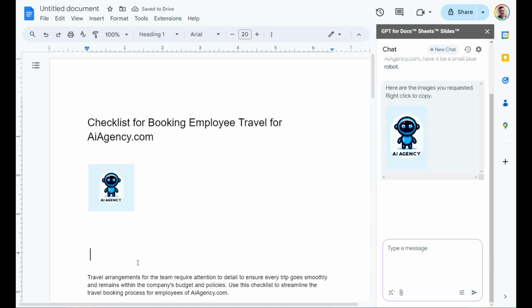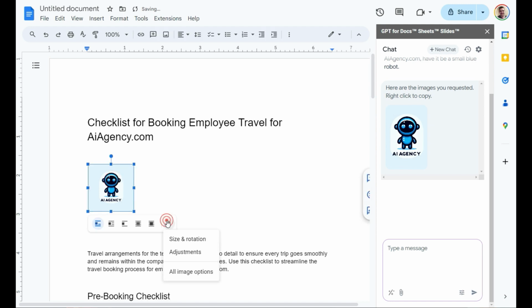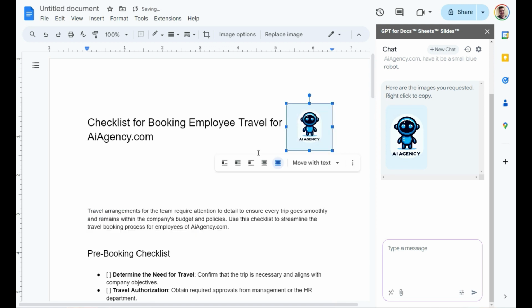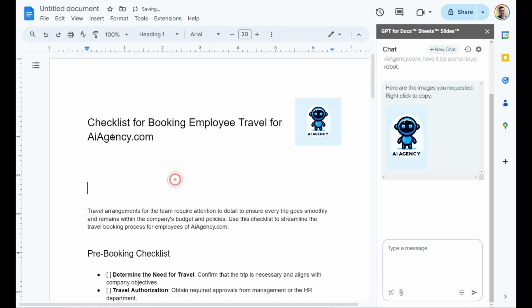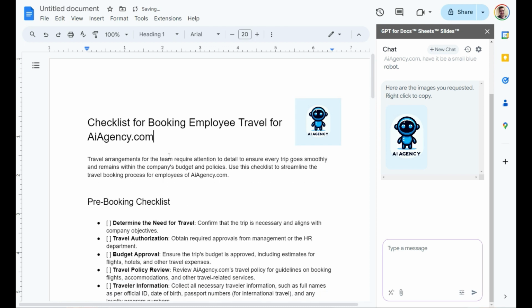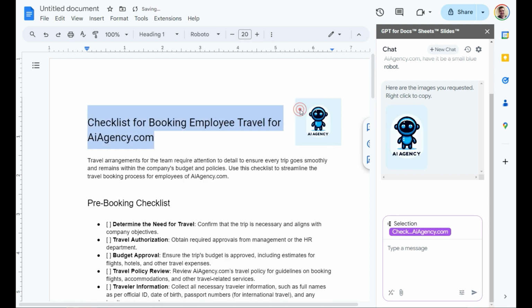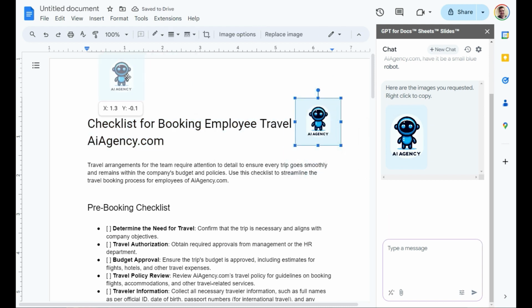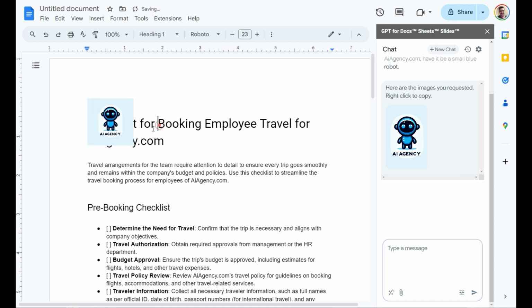Perfect. So we got it up here at the top, and what we're going to do is move it to where it doesn't care about the size or the relationship to the other text. And then from here, obviously we could do some nice things, like we could change the font. Maybe we'll make this do that. Maybe increase the font size. And maybe I would put this as more like a letterhead or something like that. Or just push it below, depending on what I want to do.